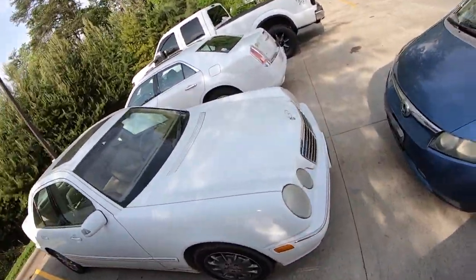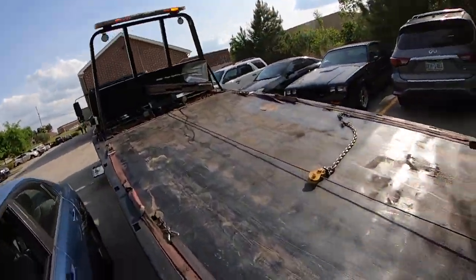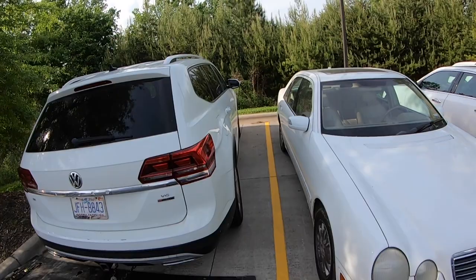See if I can maneuver this without having to use skates first. And then if not, I'll use the skates.